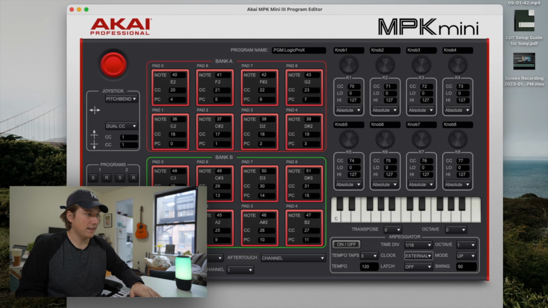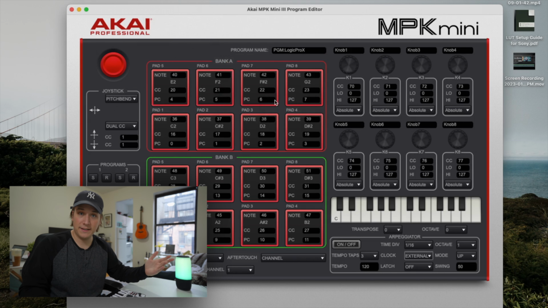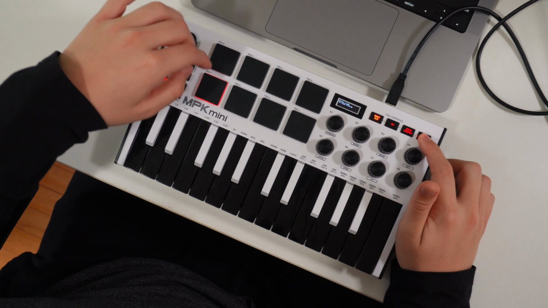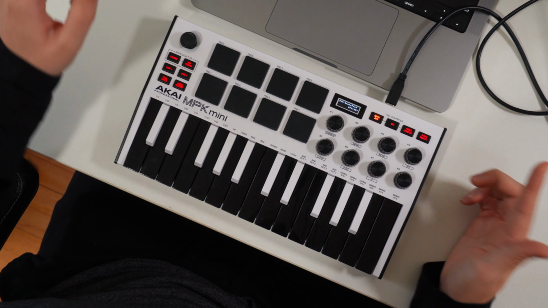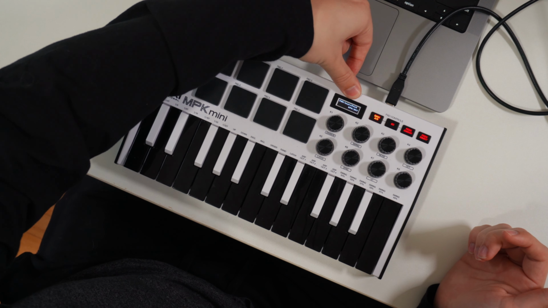So once you have that set, you would then hit File, Send Program, and we're going to send it to Program 5. Because that's where I currently have it. Your DAW that you use might be different, and you can see which ones you have just by getting into Get Program and just click around and see what pulls up. Like, for instance, this is my MPC Beats, which I never use, but here it is. So now if I hit Program Select in Pad 5, I don't know if you can see it here, but I'm now in Logic Pro and my BPM says external.